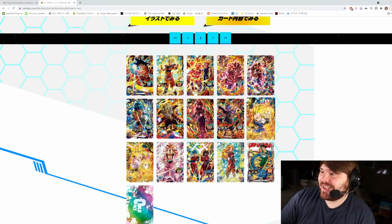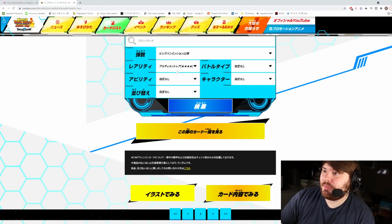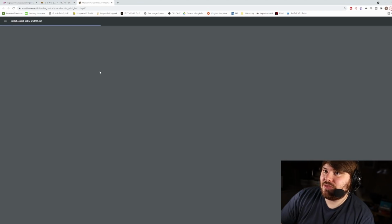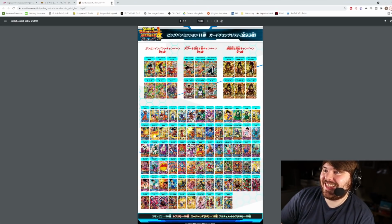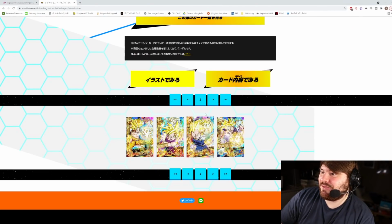Okay, it's the Vegeta. So this is the Vegeta that was a part of the first ever set. We can actually pull up the first ever set here. Look how many sets there are in this game. It's insane. So we go all the way back down to the first ever set here. Let me click this here. First ever set.